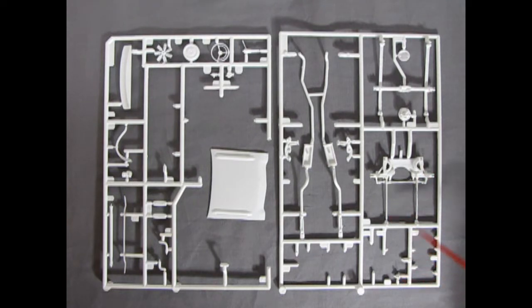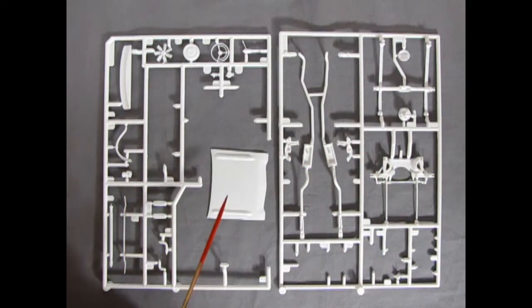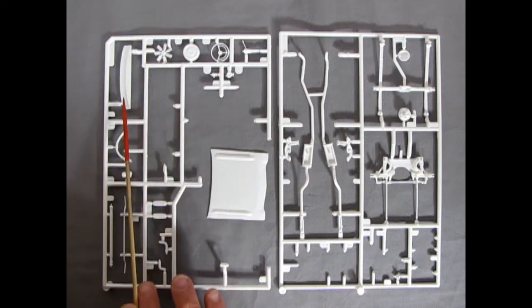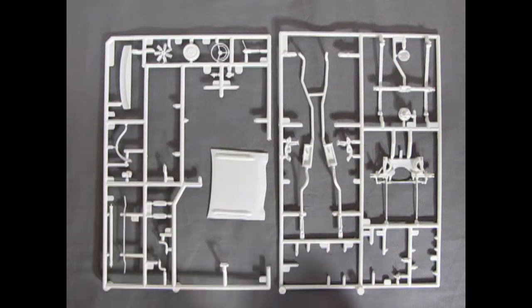There's a distributor there. Here we've got our exhaust pipes and the manifolds for them. There's the hood, the coil, the steering column, the steering wheel, the air cleaner, the fan, the top of the dashboard, heater hoses, starter motor, I believe. The little black piece of trim that's supposed to go in the hood, or the rear. Then radiator hoses. Not sure what those two are. And our drive shaft, and there, of course, is our hood.